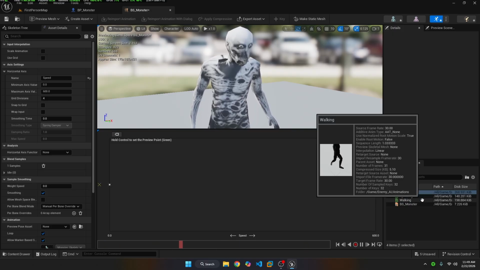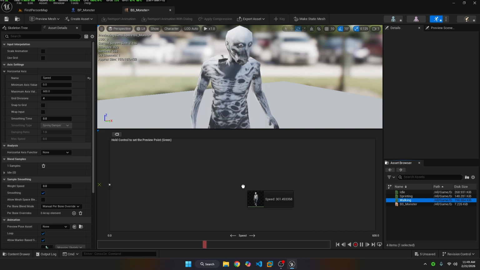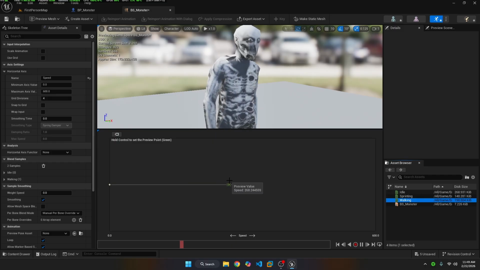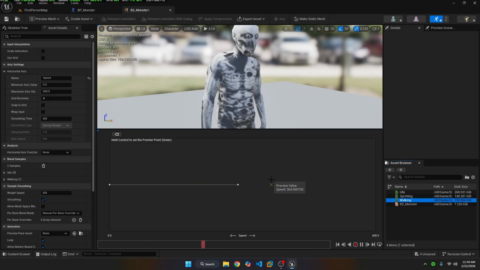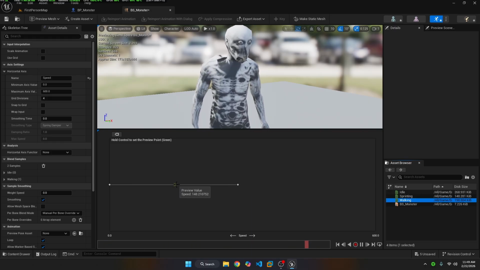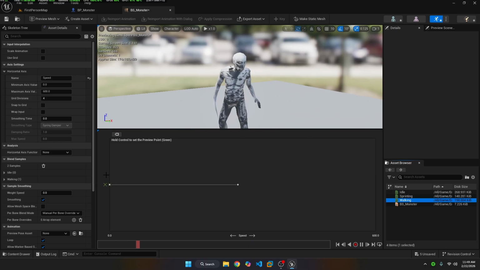Then next I'm going to grab the walking, and then I'm going to bring it to about halfway, so where it says speed equals 300, but I'll keep it a little bit less, about 290. So essentially, after the speed is 290, it moves fully into the walking animation. And then as you can see, as the character accelerates, it sort of smooths into the animation as well. So he's smoothing into the animation.